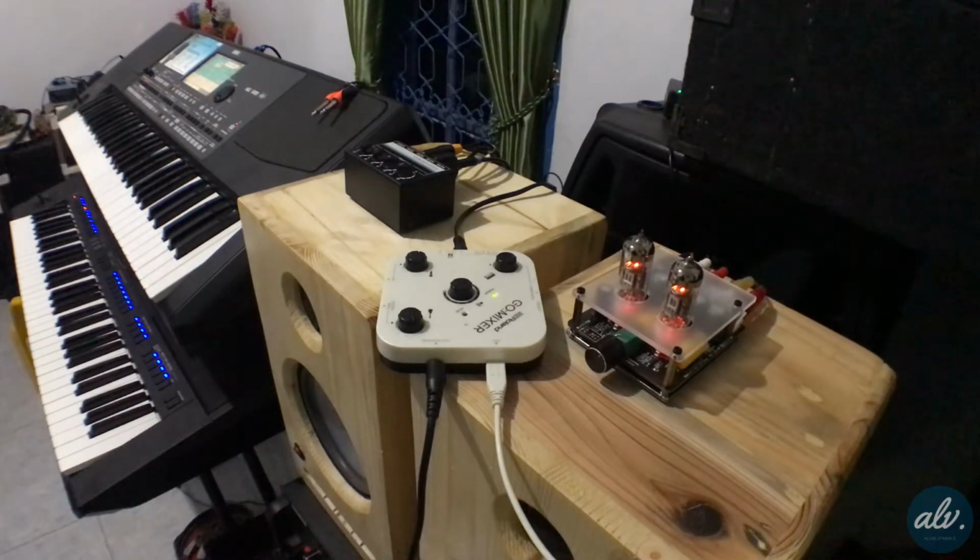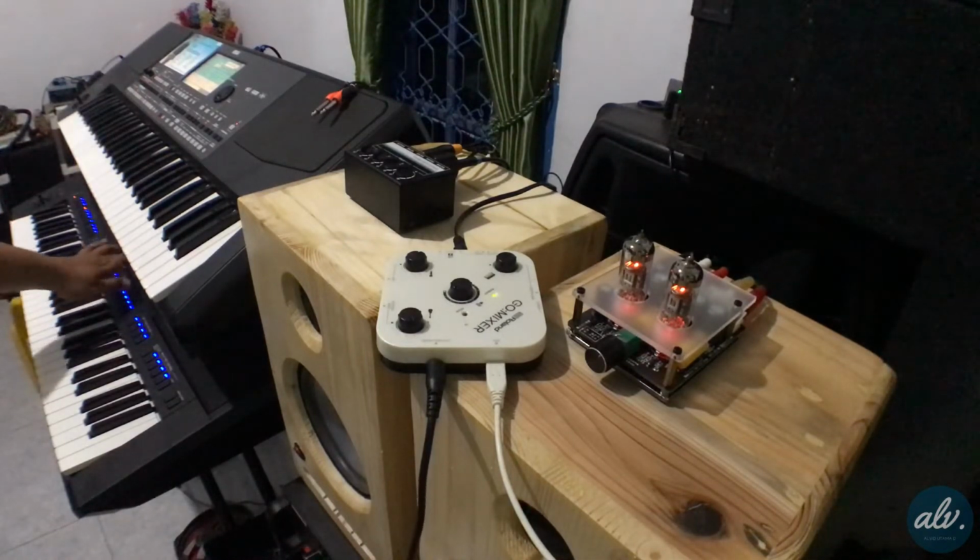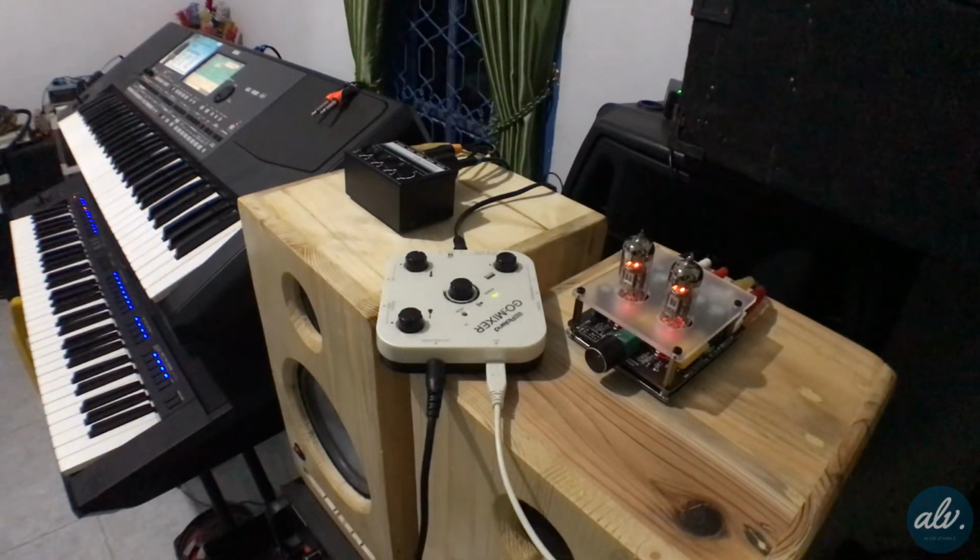That's the sound. For me, due to the cheap product, I heard some ringing noise coming from the tube preamplifier. But please leave your opinion in the comment section below.